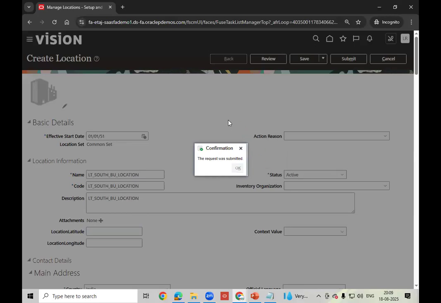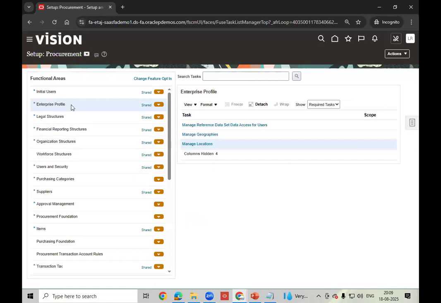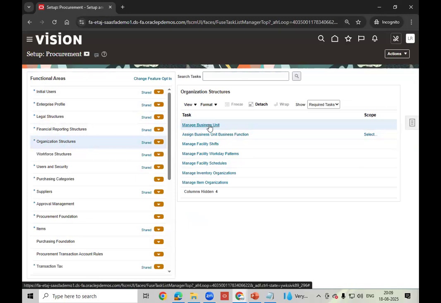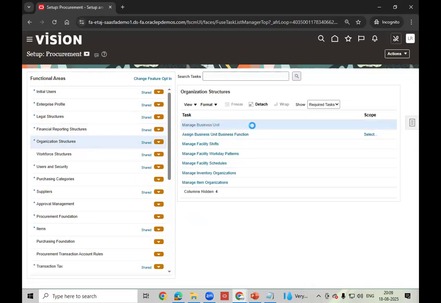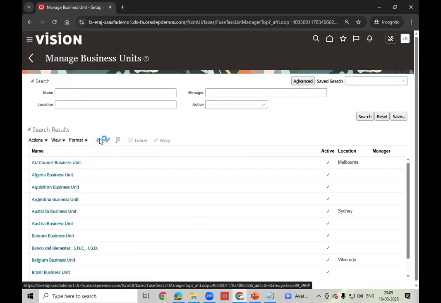Okay. Select that. Now location created, then create business unit. Go to organization structure, here functional area, and here you will find manage business unit. Select new, create.